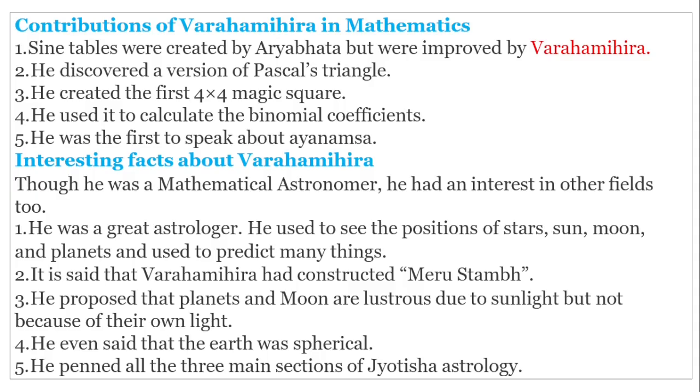Also, the science of Earth is called Bhugol Shastra, where Bhu means the Earth and Gol means the sphere, and therefore it is also possible that they knew that the Earth is spherical, which is written over here. And he also wrote the Jyotish Shastra, which is astrology, nowadays called Phala Jyotisha.